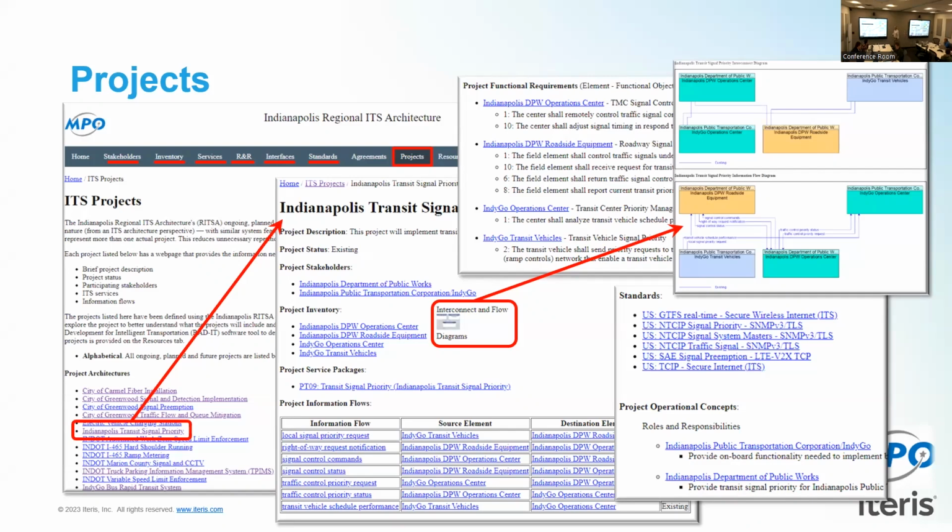Further down the list is functional requirements. We talked about requirements. Well, this is where we're defining those. Each project has functional requirements defined in it per the services that are being provided under that project. So this gets us into the systems engineering process. We're still not even there developing the project yet. And then we have the list of standards that are applied to those particular interfaces we've got identified in the project. And then the operational concept of roles and responsibilities of each organization involved in the project.